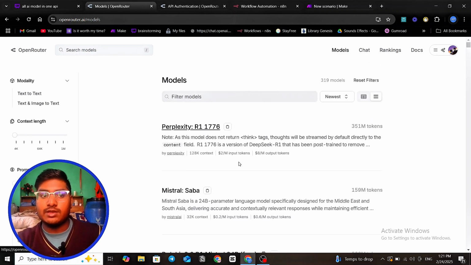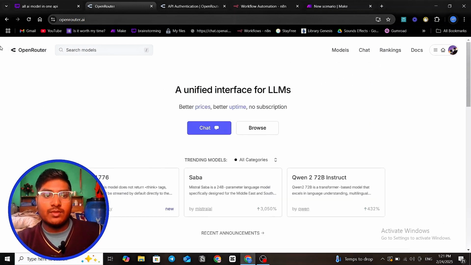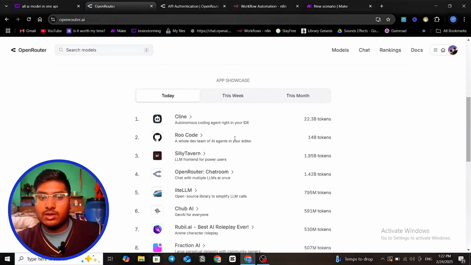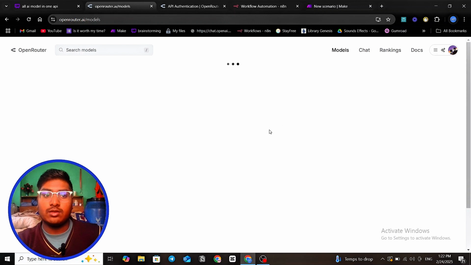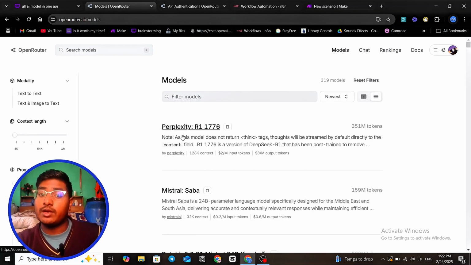And it has a very clean interface. You can see the interface that we have on OpenRouter, with this week's trends, and we also have a ranking system which shows what's working best. And when you go to this Browse icon, you can find your AI model in different categories. You can just select your parameters for which model you need.